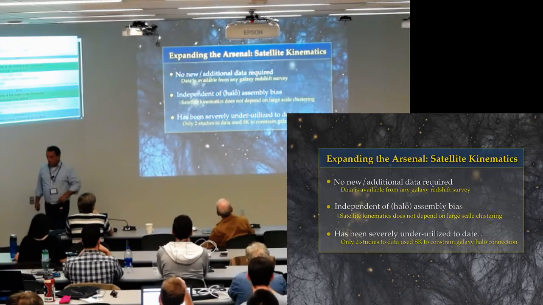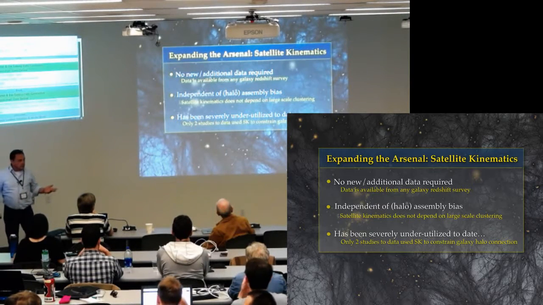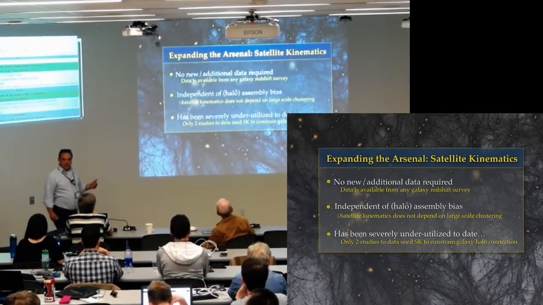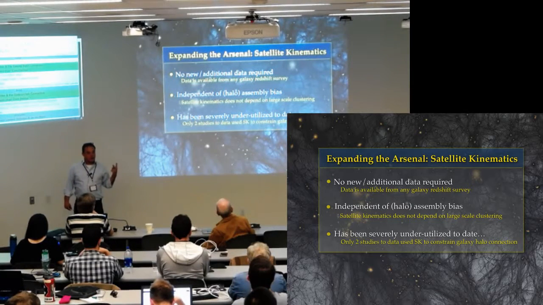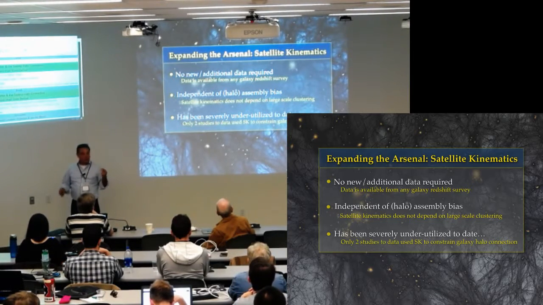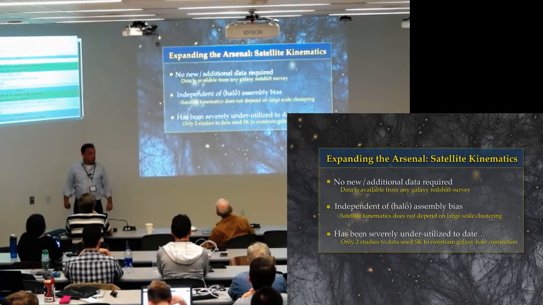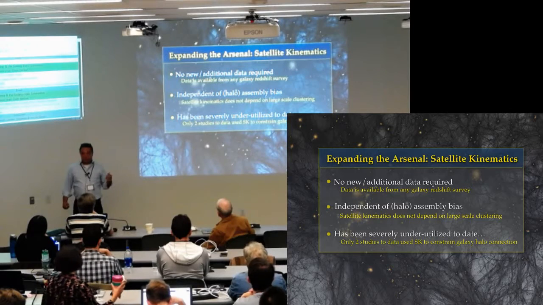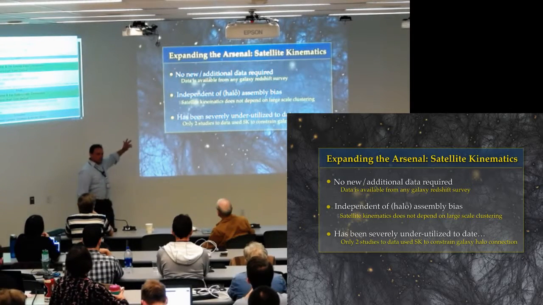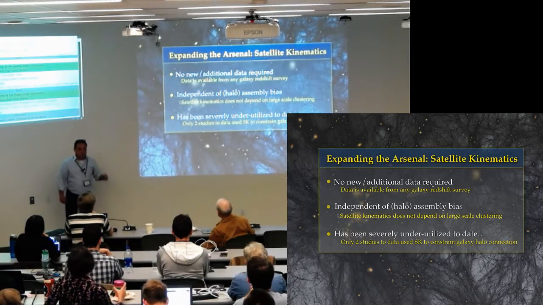Okay? But for some reason, quite mysteriously, it has been heavily underutilized. To the best of my knowledge, there are only 2 studies to date that have analyzed satellite kinematics in the context of a full galaxy-halo connection picture. And incidentally, those 2 were both my graduate students, Surhud More in 2009 and then Johannes Lange in 2019.